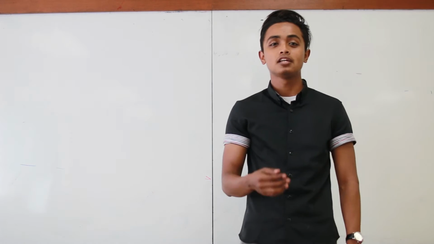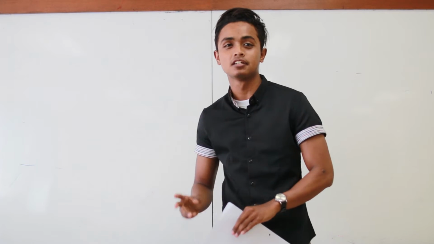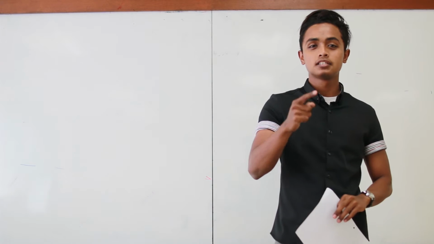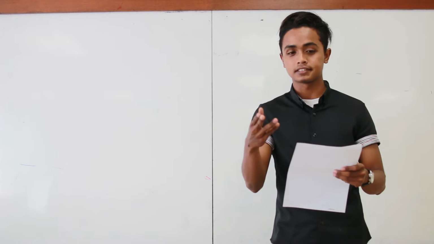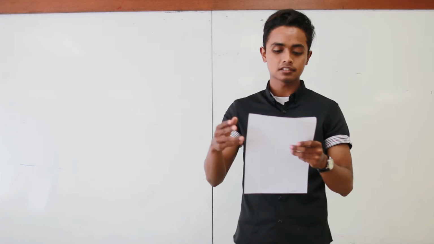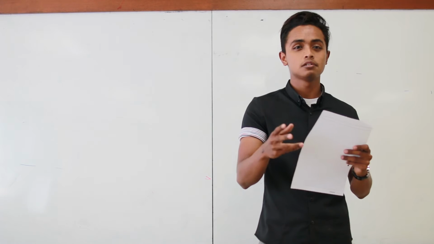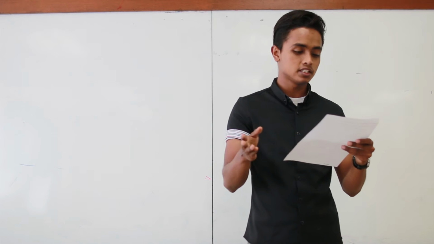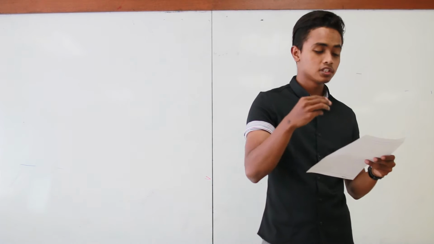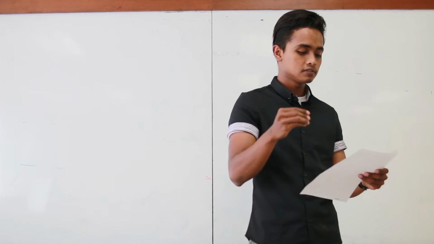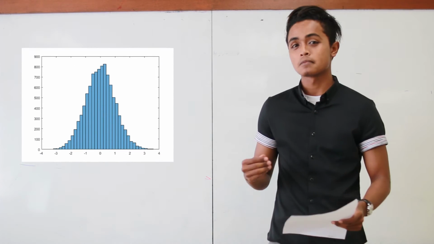Welcome everybody. Today I'm going to explain to you how to convert a histogram into a probability density function. So the first step is you need to have the data. Let me give you a simple situation: a class that has different marks based on their test 1, which has 50 students, and the average mark of the students is 50 marks. First we create the density histogram of the resulting marks. Perhaps the histogram might look something like this.